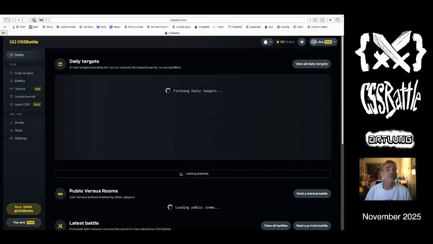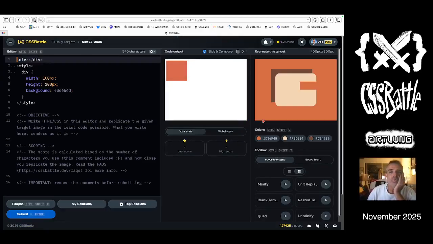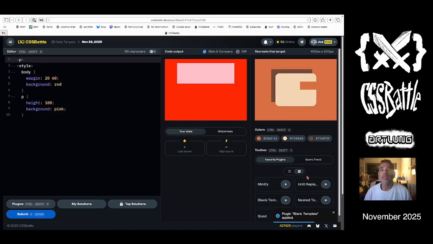Let's do the CSS battle for today, which is a quite unusual shape. Quite unusual. I want to do a blank template here, I think. And in terms of what this is, what are our options for the shape? I think this is a conic gradient behind, and then a paragraph element with some border radius and a very specific conic gradient in front. So let's do the parts.